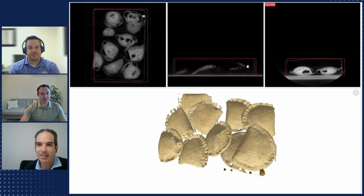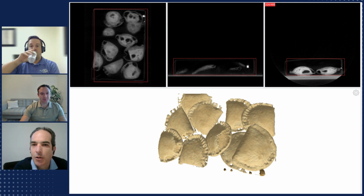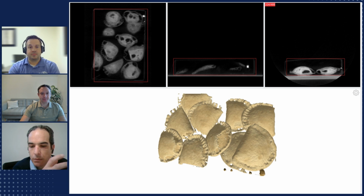Yeah, as Kai said, I think the interesting part of this example is the complexity of the structure of the product. The ravioli overlap each other. There are voids in the filling, and when you have an average density, and especially from a single point of view, as traditional systems do, it's almost impossible to detect any foreign materials, especially when there is a low difference between the density of the foreign body and the product, like if you are looking for rubber or plastic. That's almost impossible in the 2D system, but here it is clearly visible. Like you can see the small sphere on the lower part of the picture. That is the contaminant that we put inside.